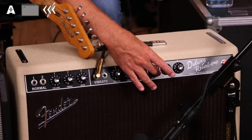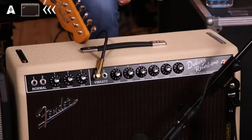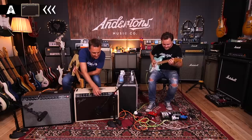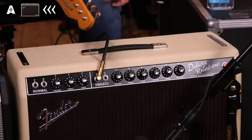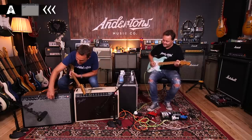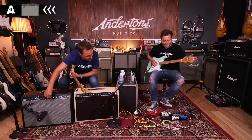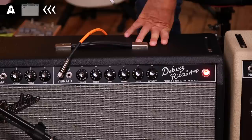So let's just play with the reverb on here. If we want that kind of classic James Bond craziness reverb, it's all there. You just got to turn it up. Now, again, if I was to turn the reverb up that much on the black one, what are you going to get? It's great, isn't it, though?